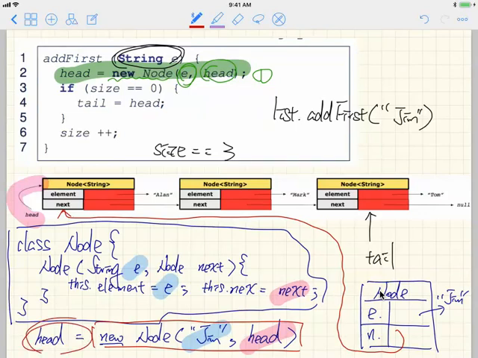What does this mean? We're updating the head, right? Remember, when we talk about object creation, we always do the right-hand side and then the left-hand side. What we just talked about was the right-hand side. The right-hand side creates this new node, which points to the old head, the current head. And the left-hand side tells us to now assign that new object to the head, which means the head is not going to point to here anymore.